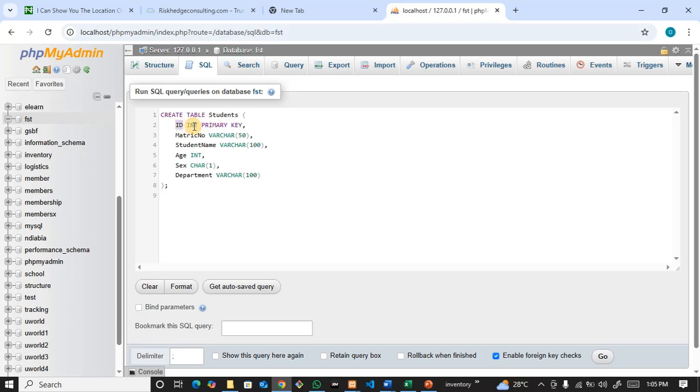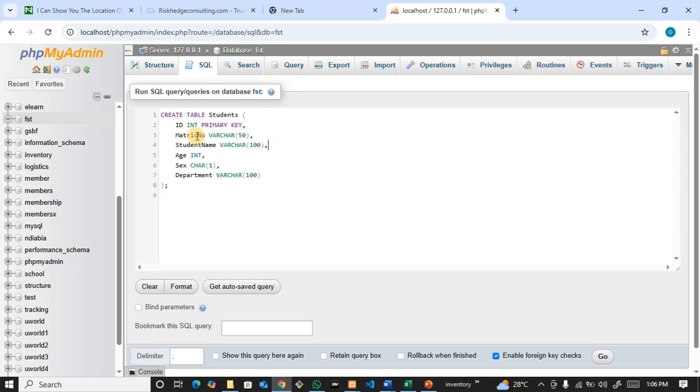Now we want the ID to be integer. We have different data types: we have integer, we have strings. Those that were in the class when we had the lesson will understand. We have float for decimals. But we want it to be integer, whole numbers, 1, 2, 3. Then we want it to be primary key. That means you can't have the same ID, it has to be different. If one is the ID, the next one will be 2, the next one will be 3. So that's what this primary key is all about.